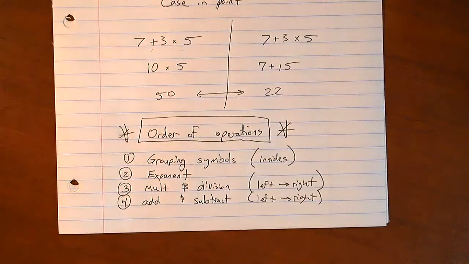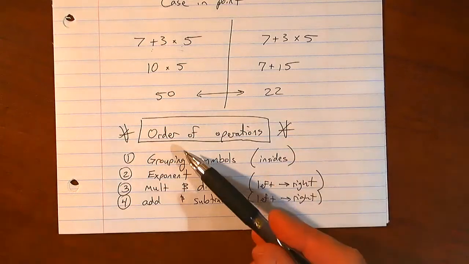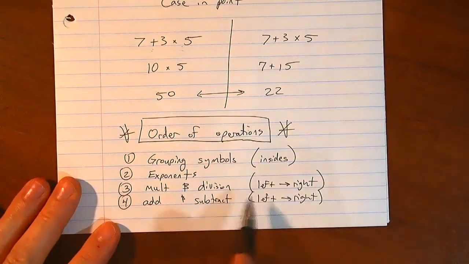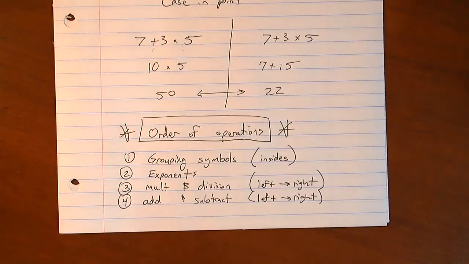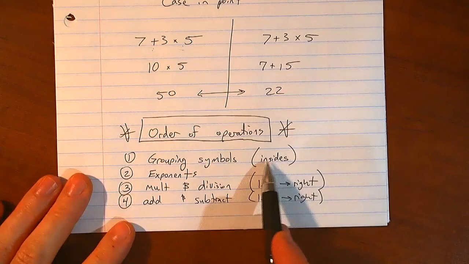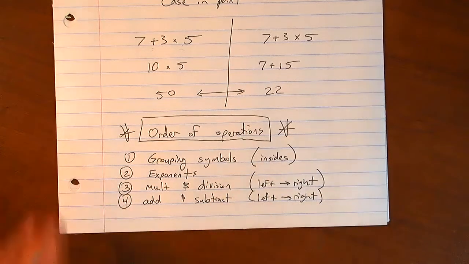Now, it's really important that you make sure that you're good with the fact that there are only 4 steps and that these are the 4 steps: grouping symbols, exponents, multiplication and division from left to right, addition and subtraction from left to right. So it's important that you know those are the 4 steps, there's only 4 steps, and that they have some clarifying statements associated with them. If you're not comfortable with that fact, then you're going to run into problems. All right. There will be a second video where we do some examples.